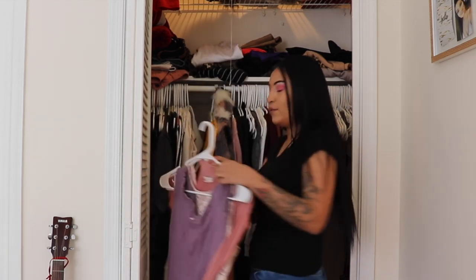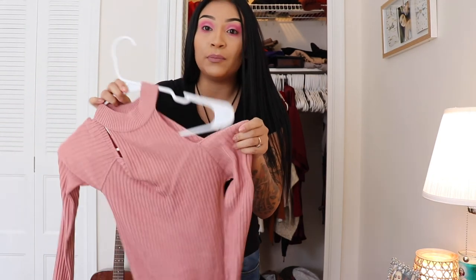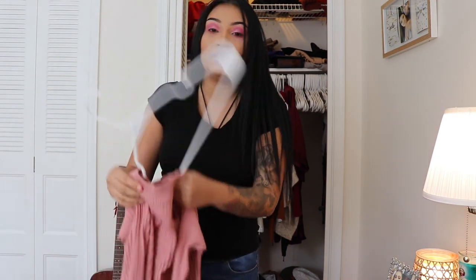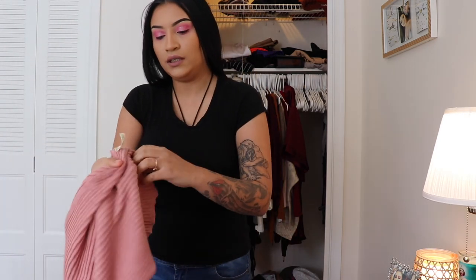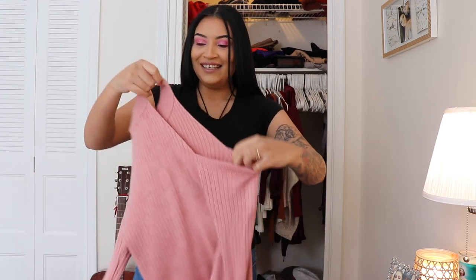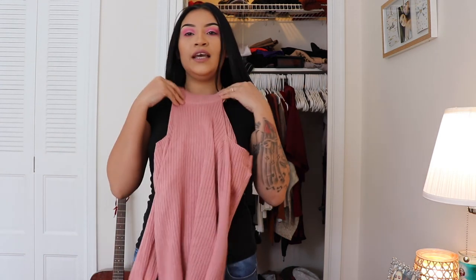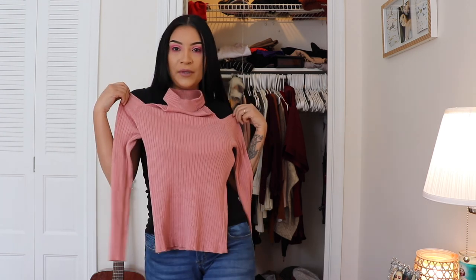This is the stuff I'm going to be getting rid of and selling on Poshmark. So pay close attention. Okay, so this one's backwards, but it's really pretty. I only used this shirt probably like once or twice. Let me flip it over so you guys can see. Some of these things I only used once or twice. A lot of these are very nice, thick material — this is a very nice shirt. Okay so it has like the little neck thing and it's a long sleeve. This is one of the shirts I'm going to be getting rid of because I only used it once or twice, and I'm not really a fan of this pink — it makes me look darker.